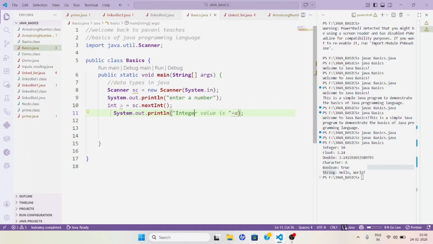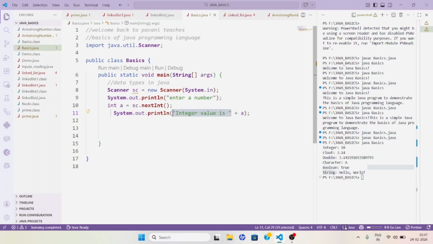My VS Code has an auto-generated code extension, so it suggests the next values. Okay, the integer value is this.